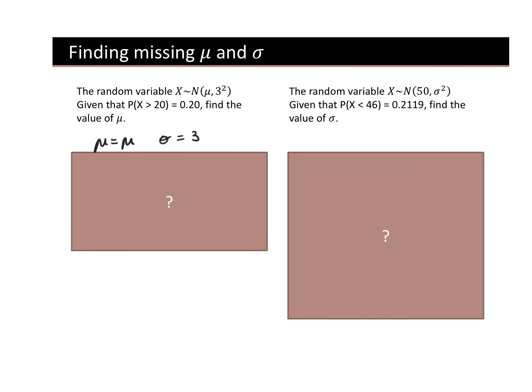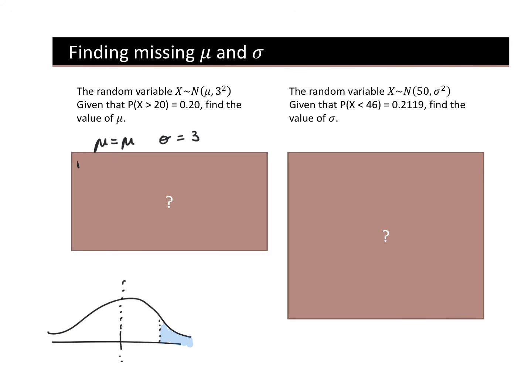Okay, so the probability of x being greater than 20 equals 0.2. So if the probability of a number being greater than 20, and we're not sure which side it's on, if it's above or below the mean, we don't know where the mean is yet. But if the probability is 0.2, we do know that it must be here, okay? Because this is 0.2, this part, isn't it? The probability of above a certain number is 0.2.